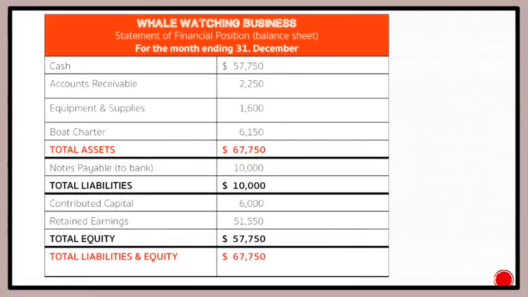So how do we record all of these items onto the statement? Well, it looks like this. Notice at the top, you have the title of the business, what the statement is, and stating the specific point in time. Then you have all the assets, clearly labelled one by one, with a total at the end, followed by liabilities and equity. Now, assets equals liability plus equity, so your total assets is the same number as the total liabilities and equity. The importance of the statement is critical.